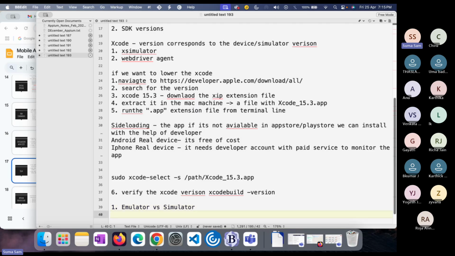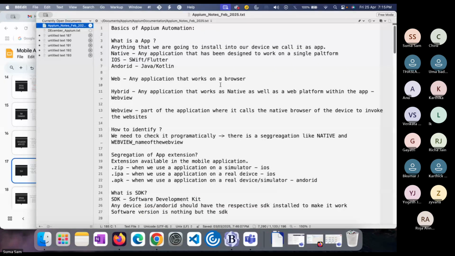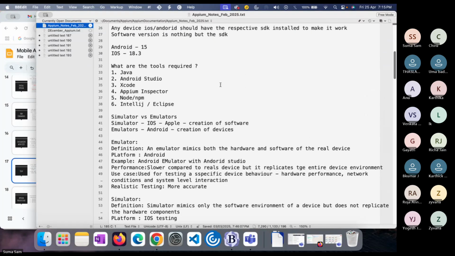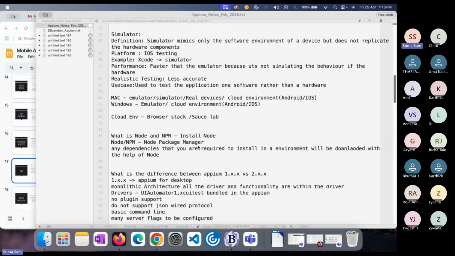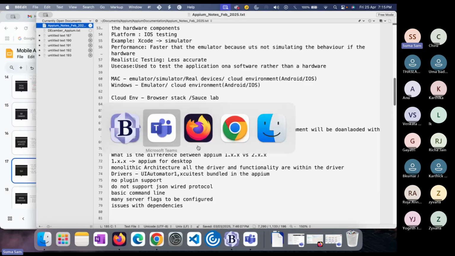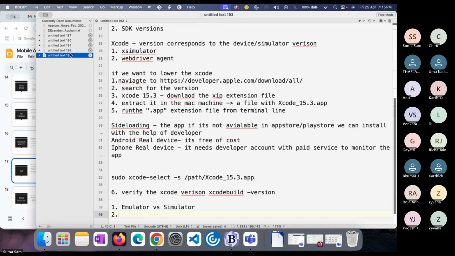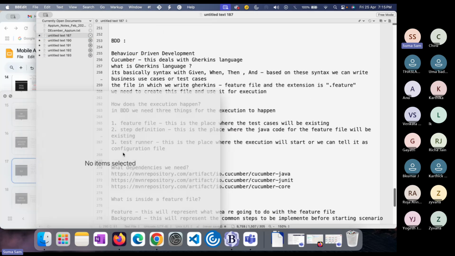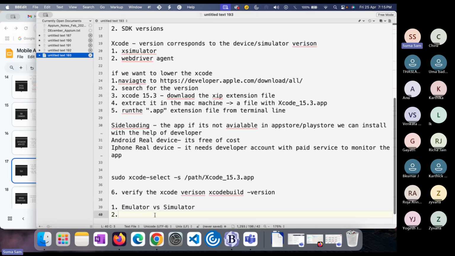What it is about. I think yesterday also there was a question on this. Then we will be checking how Appium works for Android and iOS.